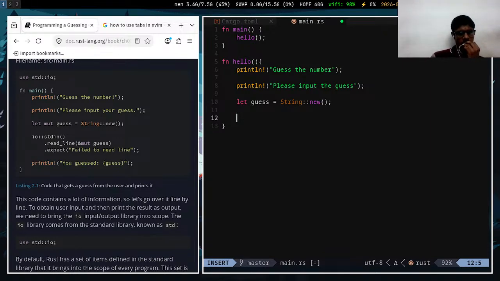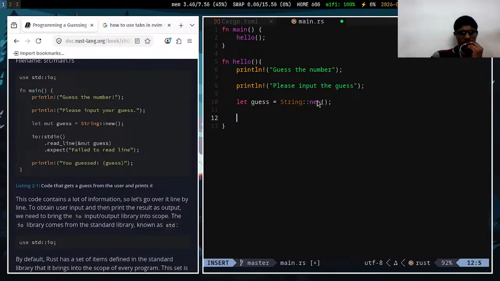Why would you allocate it? It should be allocated in the heap.